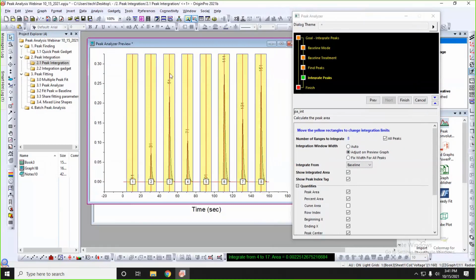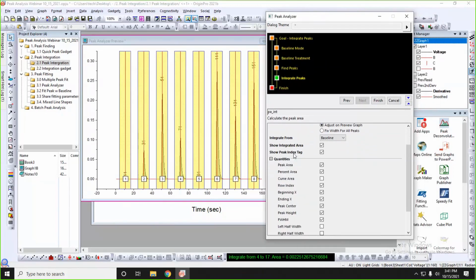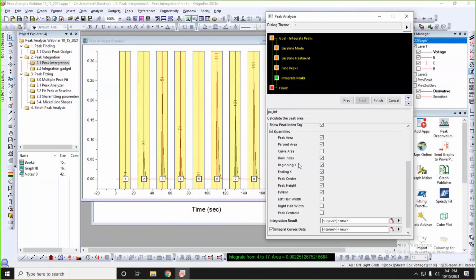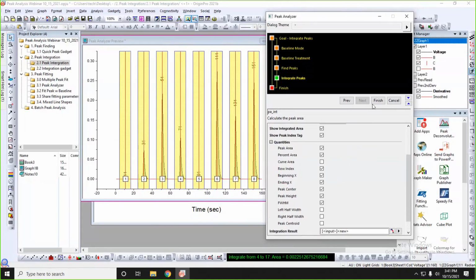So now the integration will be applied on the range of the yellow area. And in this dialog, you can also pick what quantities of each peak you want to output. Okay, I just leave it as it is and click finish.